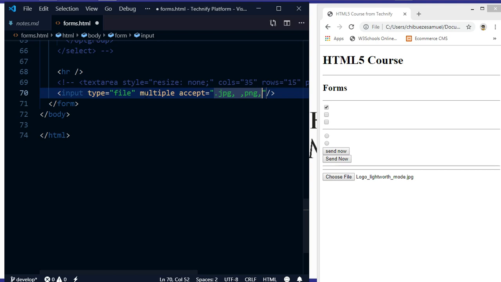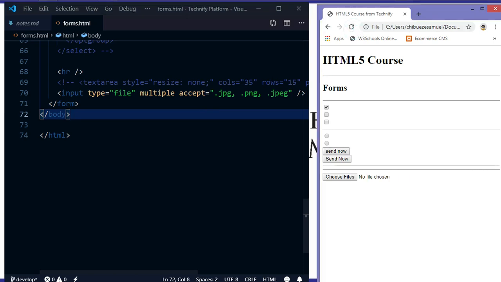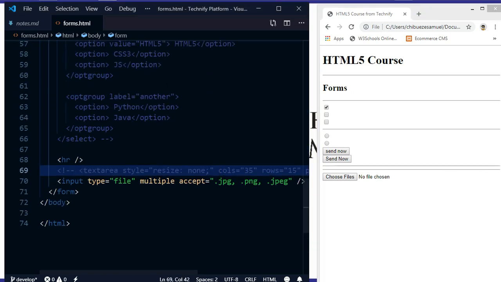Maybe also JPEG, and so on and so forth. So that will accordingly be shown. These are some of the form controls that you can pass to your form. I think that's it for this form section.